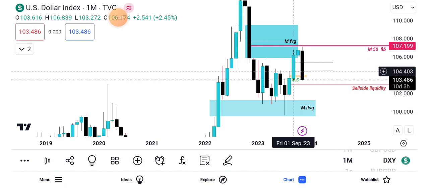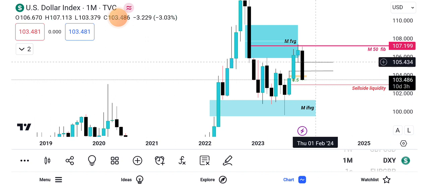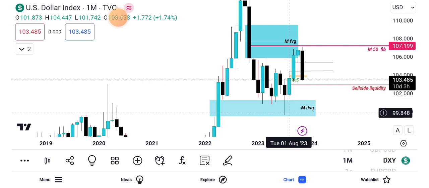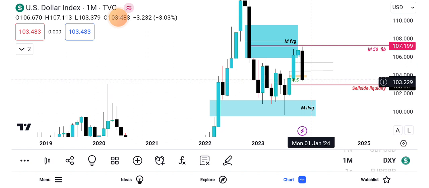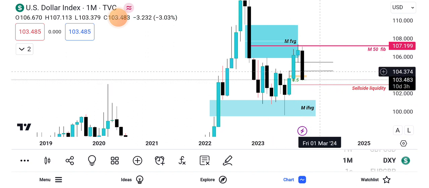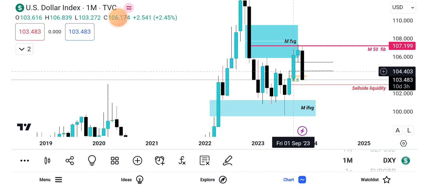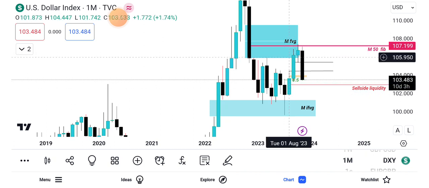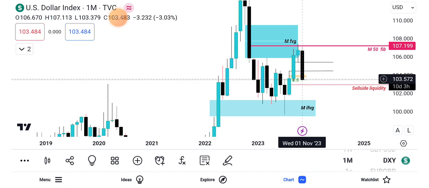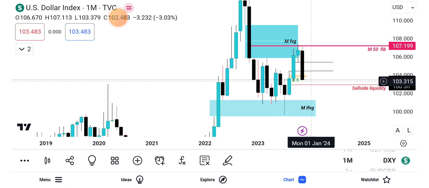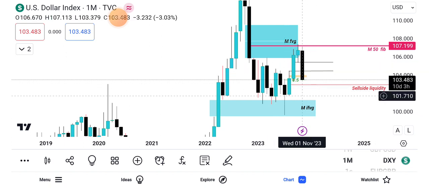You can see it created a swing high. Then we have this fair value gap over here, and also what is spotted is this breaker. We have the low, the high, and the lower low. Okay, market has also retraced into this breaker. And also we had this order block, these two down close candles that produced this bullish price leg. So we have seen price tapped into this order block that is paired with the breaker.